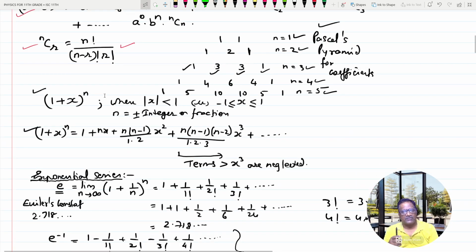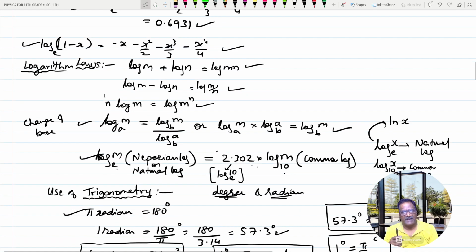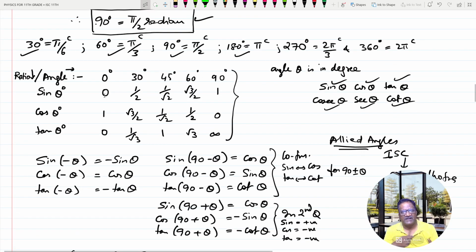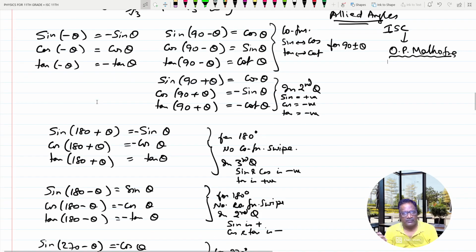Okay, so for ISC, for mathematics, if you want to refer to any good book, then it is this O.P. Malhotra. In this O.P. Malhotra book, okay, you will find in the trigonometry unit, or in the trigonometry section, all these things given there. Okay, from there you can always become familiar with these concepts, because these are the concepts which any day, anytime will pop up in the study of your physics. Is that clear? So trigonometry is something which you should know thoroughly.